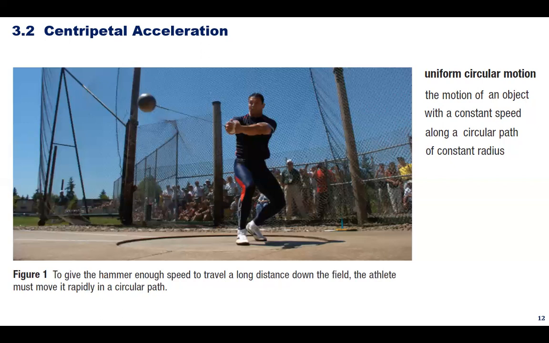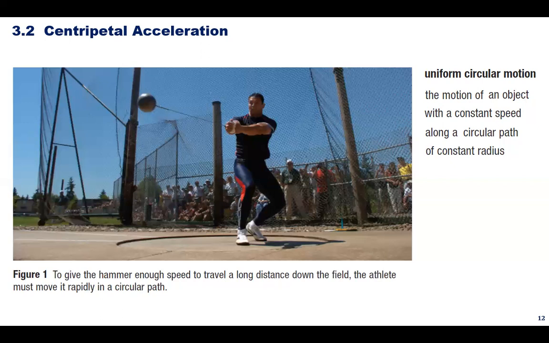To do this, the athlete first swings the ball in a circular path. After giving it its maximum circular speed with 3 or 4 turns, the athlete releases the hammer, which then flies down the field. Just before the hammer is released, it has uniform circular motion, which is motion in a circular path at a constant speed. By moving the ball in a circle, the athlete introduces a force of tension in the wire. This tension keeps the ball in a circular path. The greater the tension, the greater the acceleration towards the center of the circle, and the faster the ball moves. When the tension is very large, so is the speed of the ball. When the athlete releases it, the ball travels far down the field.